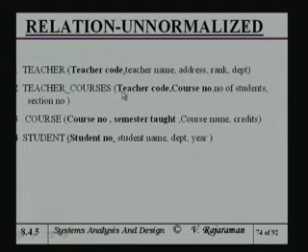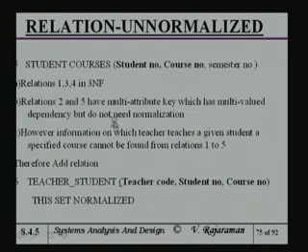The teacher courses has teacher code, course number, number of students, section, and course number, semester taught, course credits. Two possible problems may arise here, but not here, because student number, student name, department, year, the non-key attributes are not dependent on one another, because department and year are independent, name and department are not related. So I think 1 and 4 can be kept as they are.